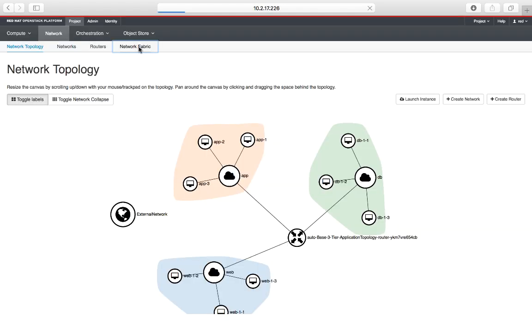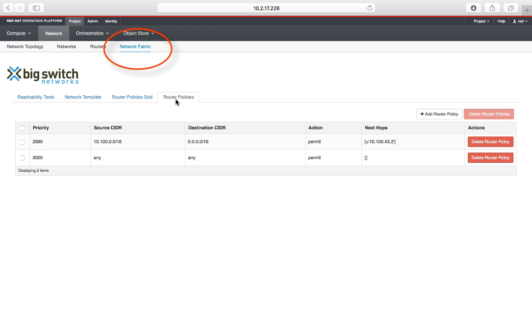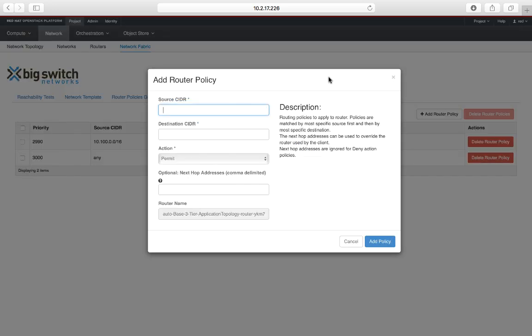In addition, BCF P+V enables the tenant-driven Layer 4 to 7 service insertion like firewall using router policies through the Horizon extensions. Under the Network Fabric tab, the tenant defines router policies from the OpenStack dashboard, and the policy gets auto-configured on BCF. That's how the BCF OpenStack Neutron plugin automates provisioning of the Big Cloud Fabric P+V Fabric for Layer 2 and Layer 3 networking, and also Layer 4 to 7 service insertion for OpenStack tenant workloads.